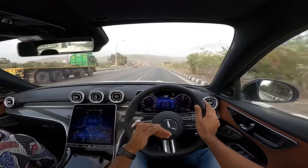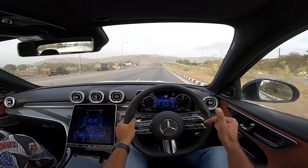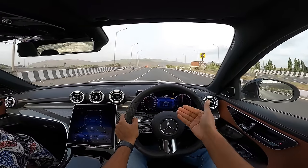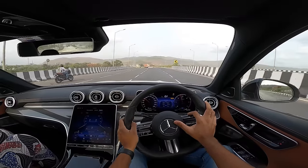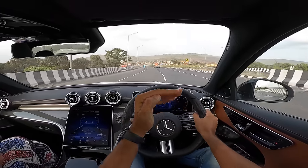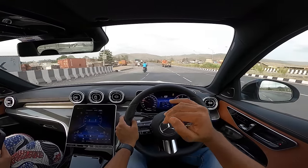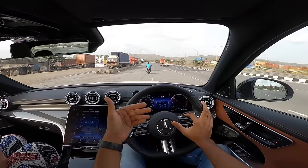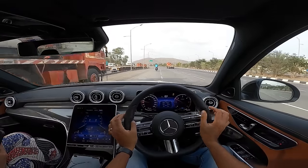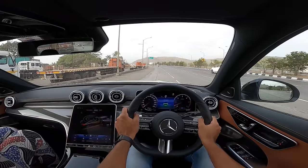I love the grunt and the efficiency thanks to mild hybrid — diesel hybrid is the way forward. You can hear road noise with these 18-inch low-profile tires, which aren't really suited to Indian conditions, nor is the low ground clearance. Handling is good, steering is fantastic — Mercedes does a fab job there: very direct with good feel and feedback. But usability is a problem — normal speed breakers cause scraping due to the AMG Line body kit. Brakes are nice but not very progressive — initial bite is soft, then it grabs suddenly.